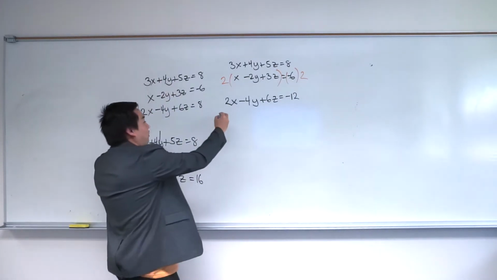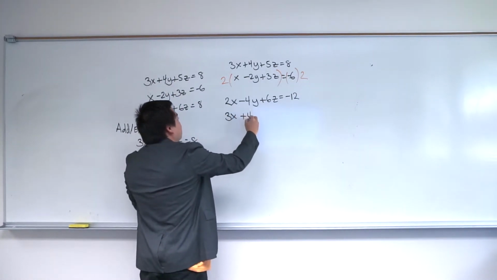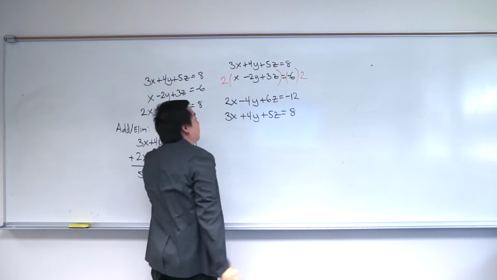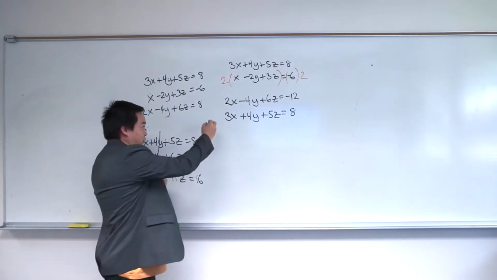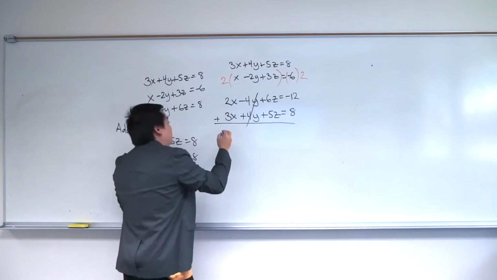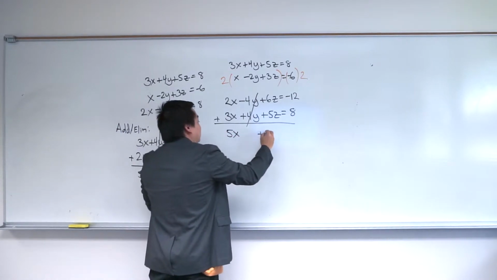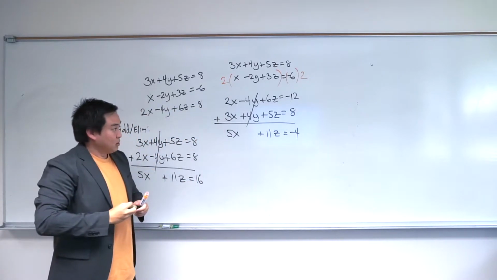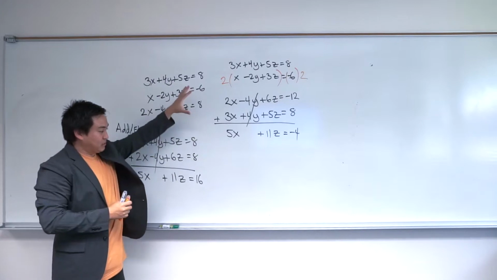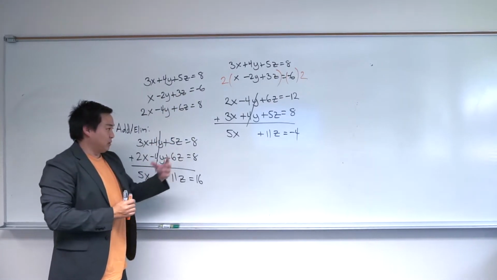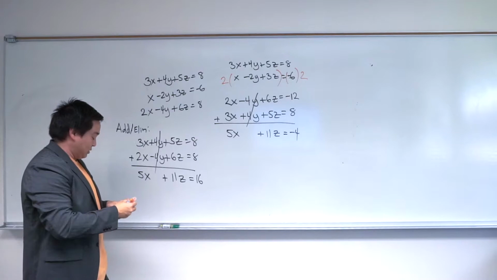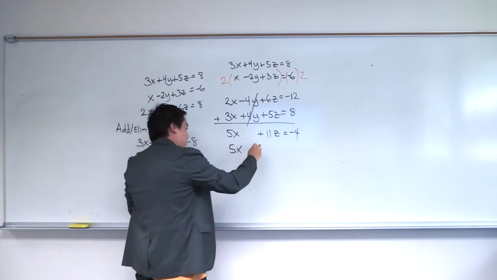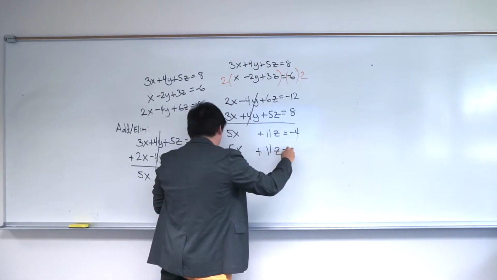And let's go ahead and rewrite the equation. So now we can add straight down and you will see that the y's cancel again. So 5x plus 11z is equal to -4. So again, once we have this part done, we have a 2 system. But let's go ahead and write the equation right underneath. And I think you'll see something very unique about this problem.